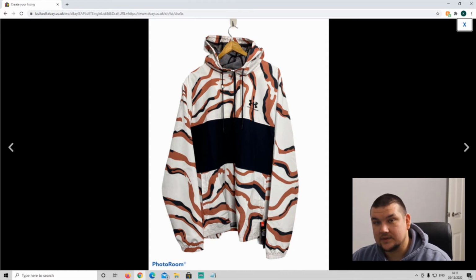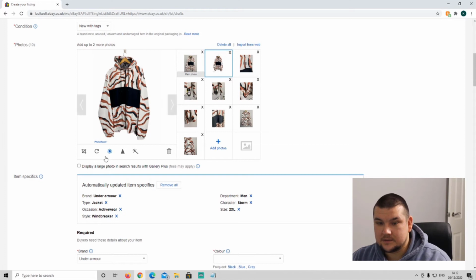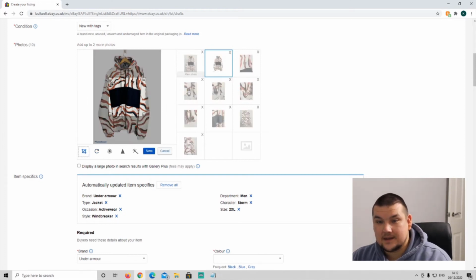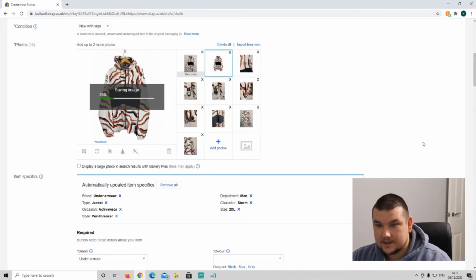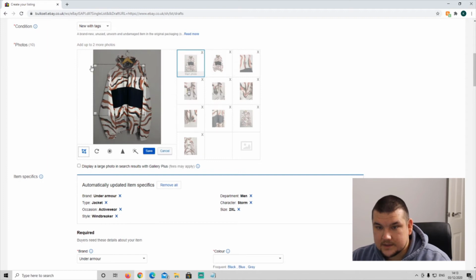The only thing is, as I'm using the free version of the app, it's called Photo Room, if you use the free version, it will leave the watermark. But the good thing is, in eBay, if we just edit it and crop it a bit, we can get rid of this watermark. The good thing is they put the watermark on the bottom of the picture so it can be cropped. Luckily they don't put it across the item in the middle. Right.